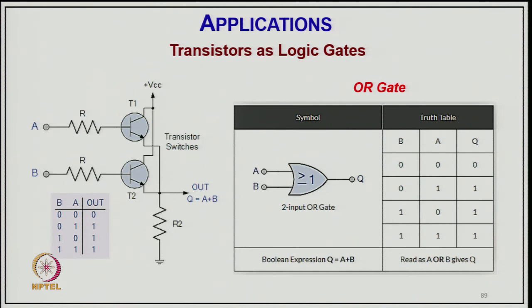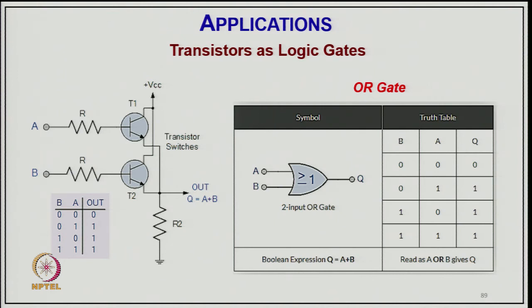Then you have transistors as a logic where both transistors are connected in parallel. So when you give a signal to 1, the output will be 1; only when both are 0 is the output 0. The remaining 3 combinations give 1, whether you switch on this one, that one, or both switch on, the output goes high. We call it a 2 input OR gate here, and this is the logic table: if any one of the inputs is high or both are high, you get 1, and only when both are low do you get 0.